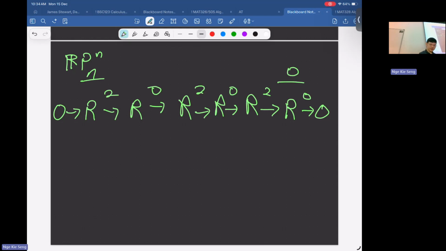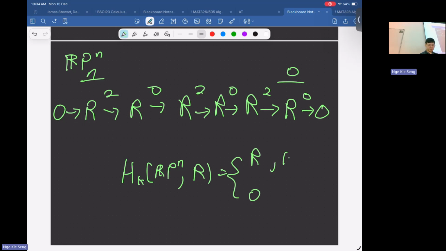So just now what we had was H_k(RP^n; R) is isomorphic to R for k equals zero and k = n odd, and then 0 otherwise, because 什么呢？Because 2 is invertible. But there's one exception.